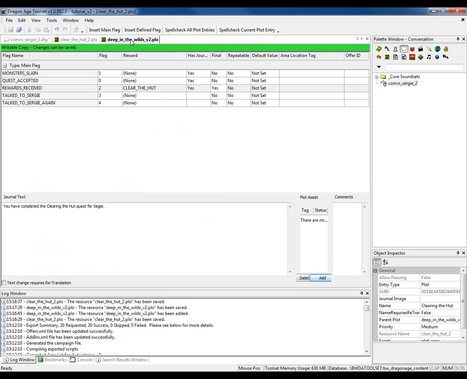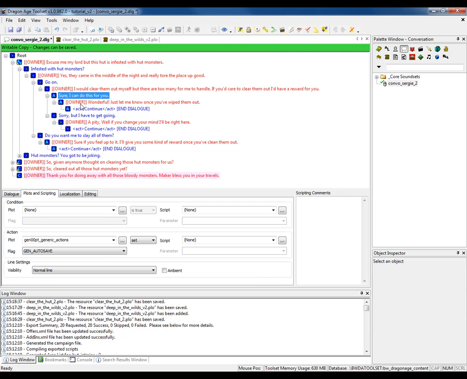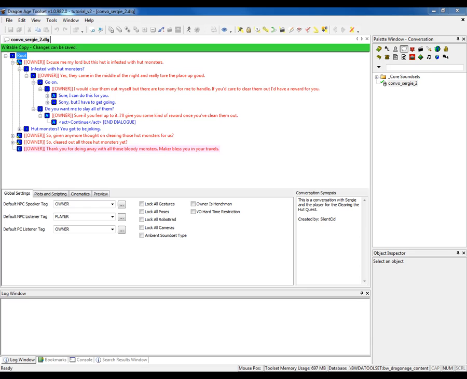We have created our quest. The quest is not fully complete because now we have to do a little bit of scripting to make sure that the monster slain flag actually turns from false to true, so that the conversation will work naturally. Just save everything that you have here, and let's go ahead and add this to our quest giver.